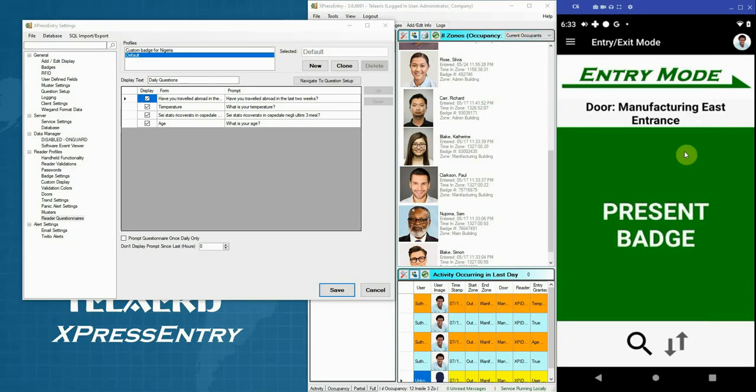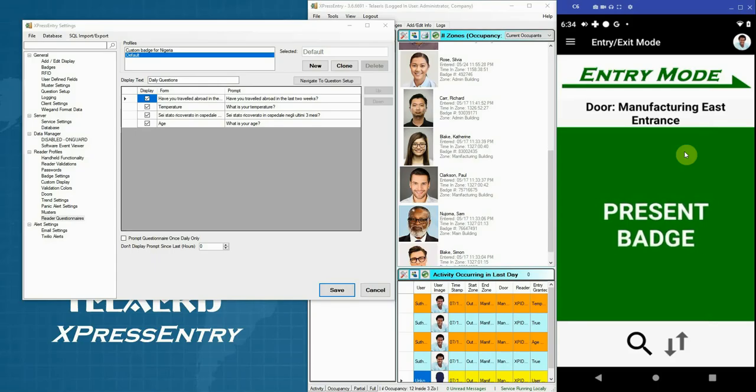You can use it for health checks. You can use it for just getting data from visitors that come into your site, or you can use it at fun fairs or places or events where you want to restrict age or any other thing that you want to apply. There's a range of things you can do with these features. It really is your choice. Now, this is a demonstration of the feature for questionnaire.